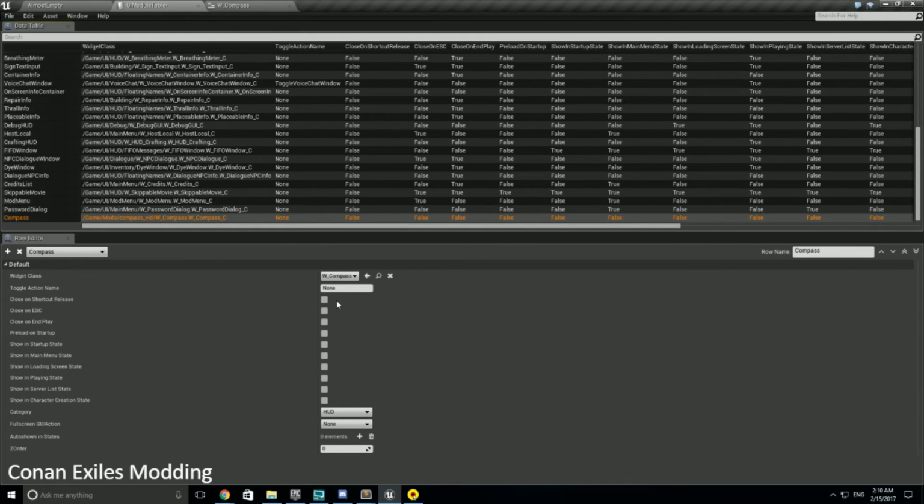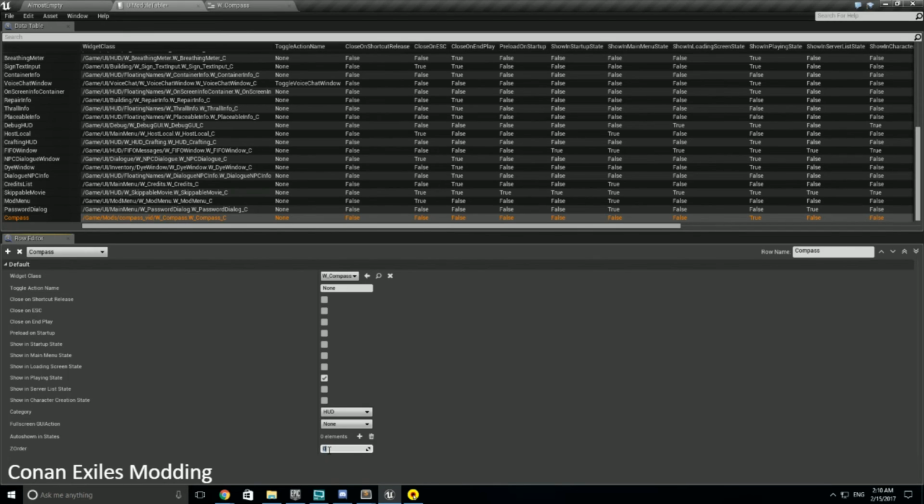In our case, we just want it to always show when they're playing, but not when they're going to menus. So we're going to say only show in playing state. You can also preload if you have a lot of UI elements. Let's say you have a list of 10,000 items. Maybe you want to preload the data. That really is up to you.